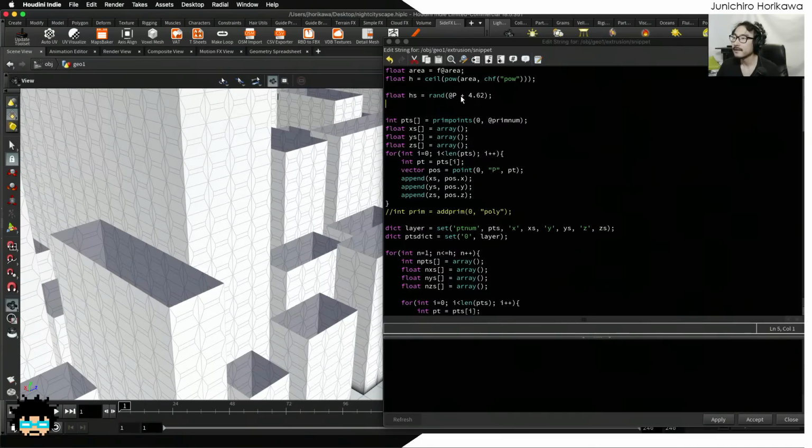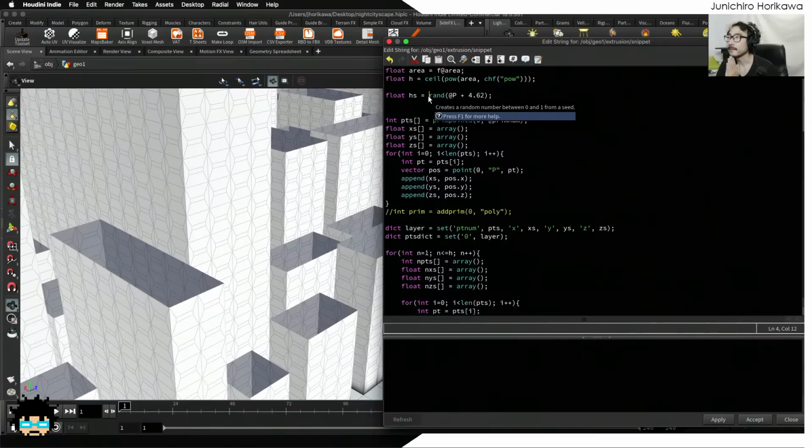Since this will create a random between 0 and 1, and we don't really want to have a 0 value or 1 because that's going to make the window too small or too big, let's clamp this value with the minimum values here.